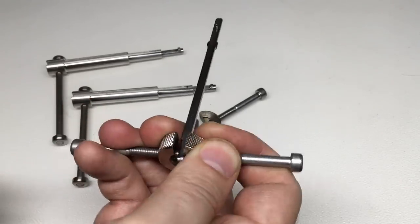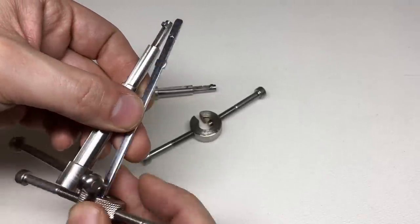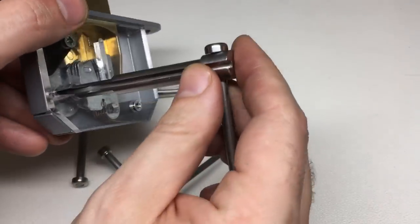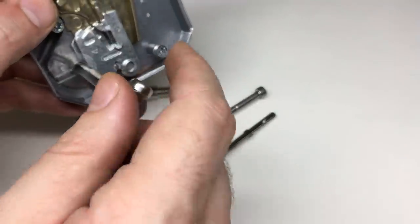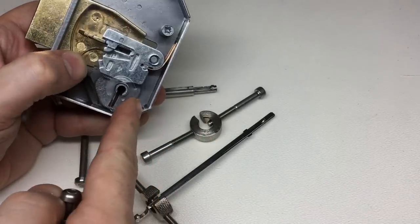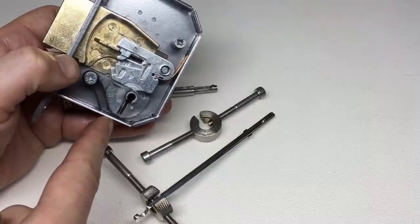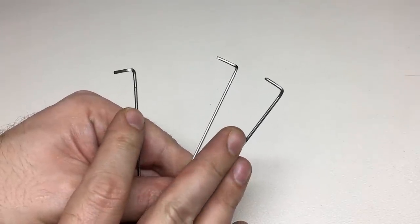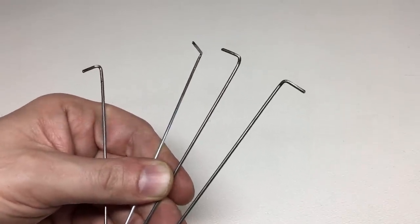Here is one of these tension tools gripped into the tension wheel. These will allow you to add good tension using your hands onto the curtain. Compared to the commercially available ones, the functionality is pretty much the same. The commercial tools stop not at the key collar but at the thicker part of the tool — they can turn the curtain — and as you can see, there is plenty of room to add a wire. Now, to pick those levers we need lever picks — lever wires. Here are three lever wires designed for picking clockwise, and they come in anti-clockwise variants too.